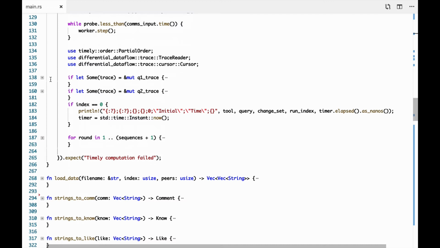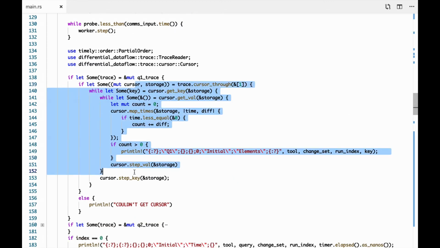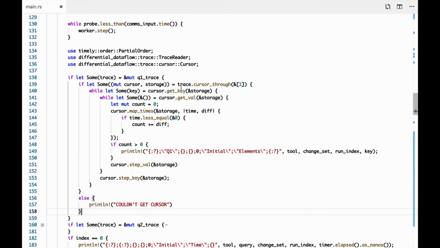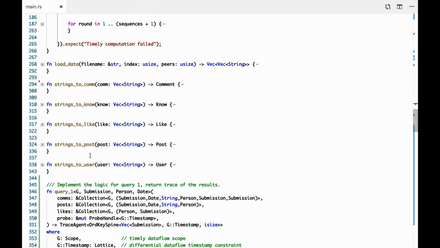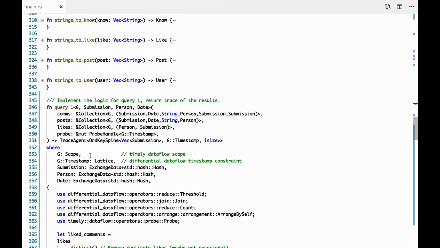We've seen a few places, for example in here, where this is a mouthful. It turns out there's a helpful function that exists on cursors. So we can get a cursor here, and then cursor has a toVec method that will essentially dump the contents for us. It dumps them still in a differential representation, so as pluses and minuses with timestamps. But we wouldn't have to walk through the cursor and do all this stuff. We just have a vec containing keys and values and timestamps and integer diffs. But let's not do that right now. Let's let everything compile properly.